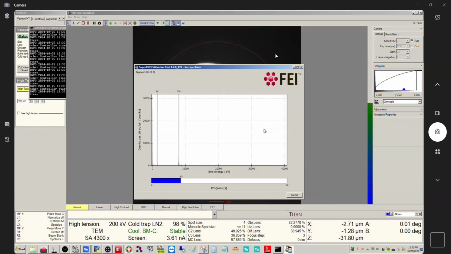But again, you need a standard, right? To do this. Don't do this with an unknown. So yeah, this is pretty standard for doing EDS calibration, using aluminum and copper, whether you're on an EDS in SEM or in STEM.